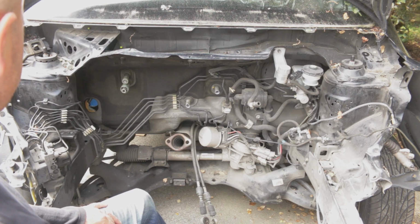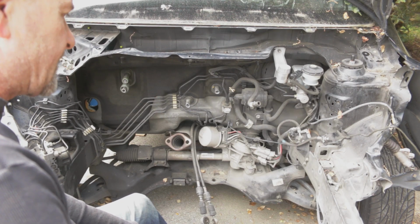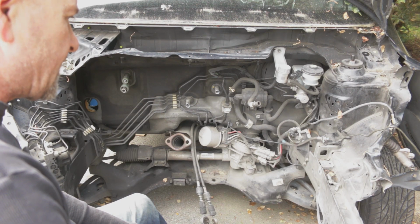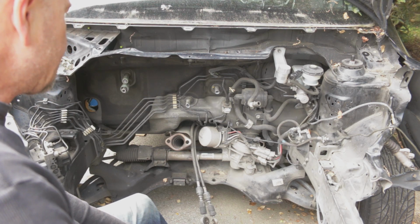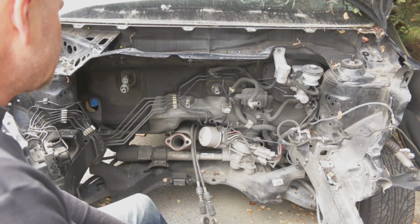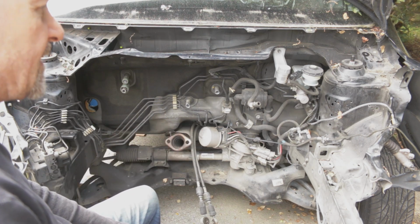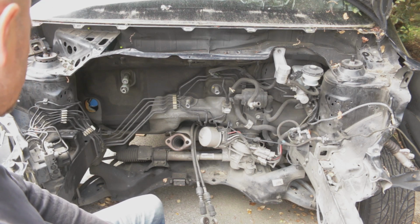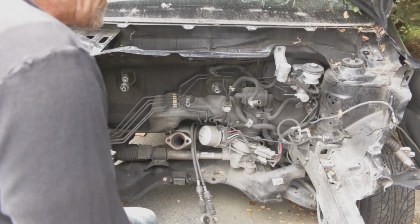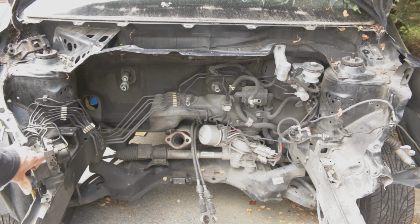Anyway, there's really good frame members that I can cut pieces out of to add into the Fiat engine bay, and of course it's not as straightforward as I would have hoped, but that's basically what I expected. Nothing is, and that's okay. That's what I signed up for. If it was easy, it wouldn't be worth doing. I don't know, maybe it would be worth doing. But yeah, I'm kind of a hard-headed nutcase.